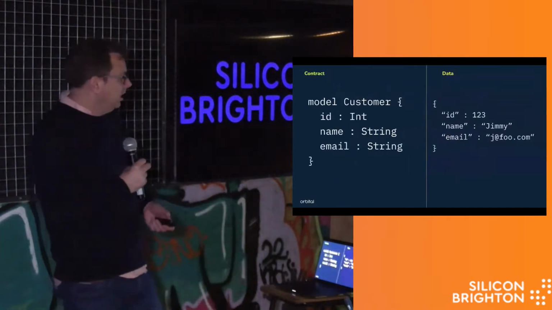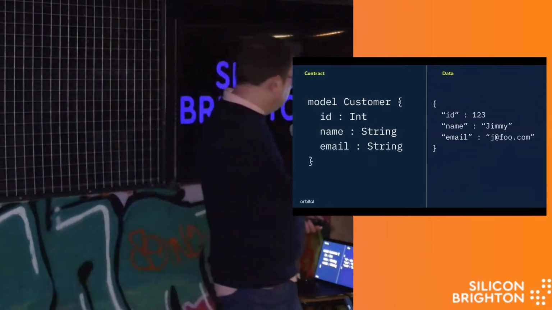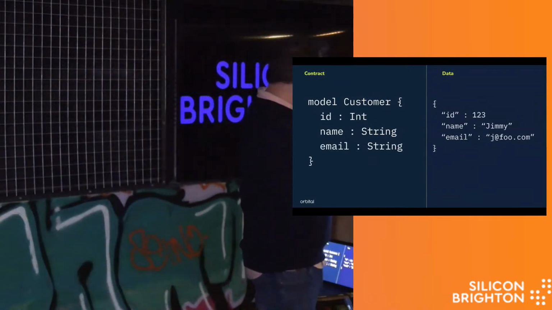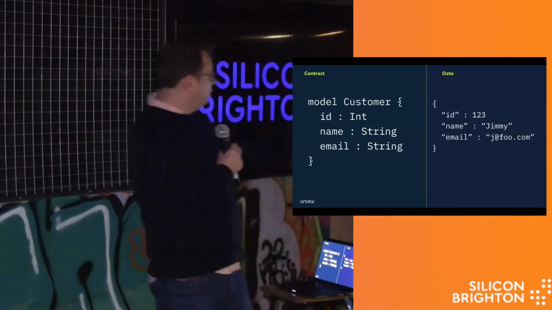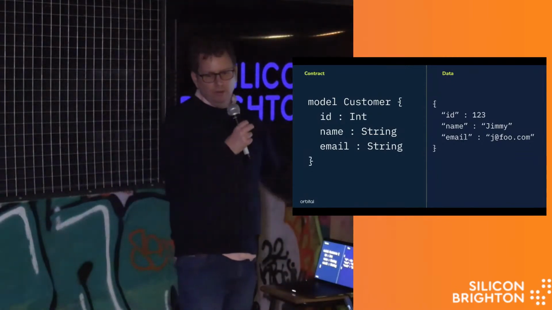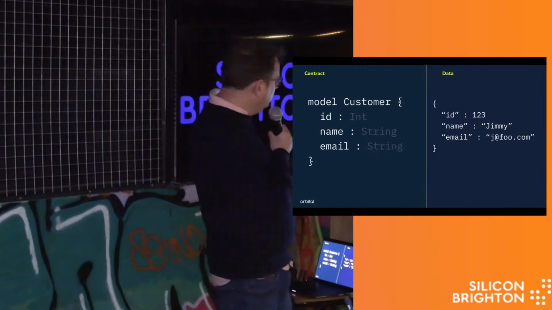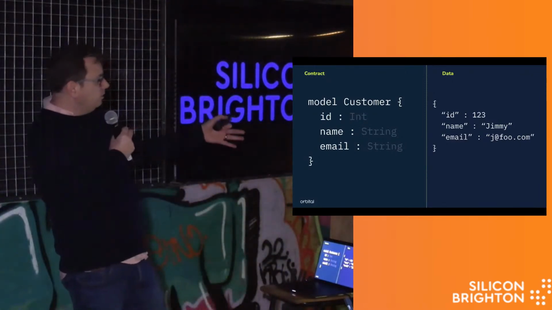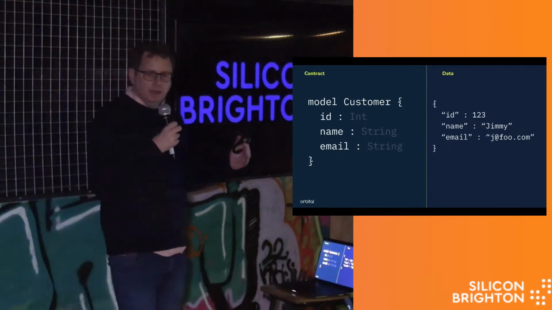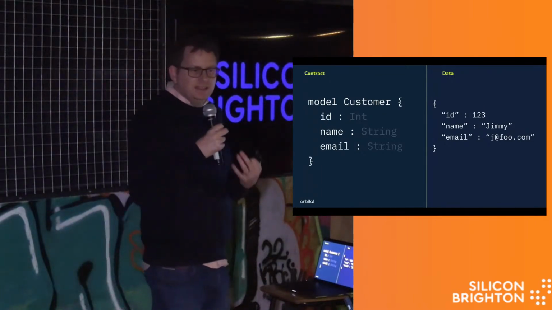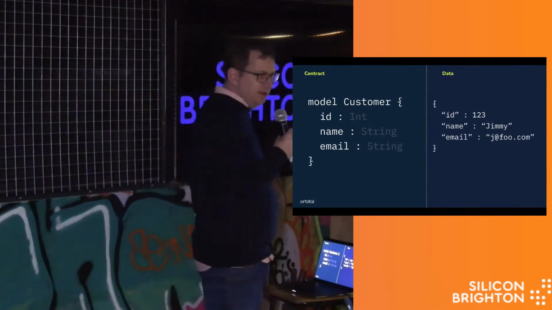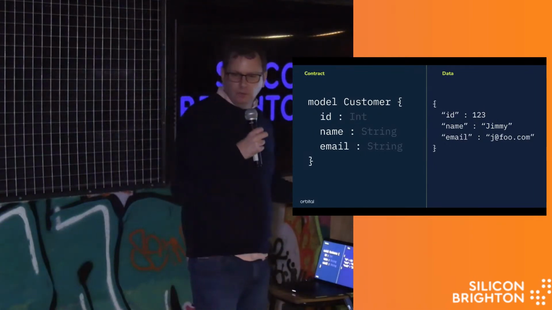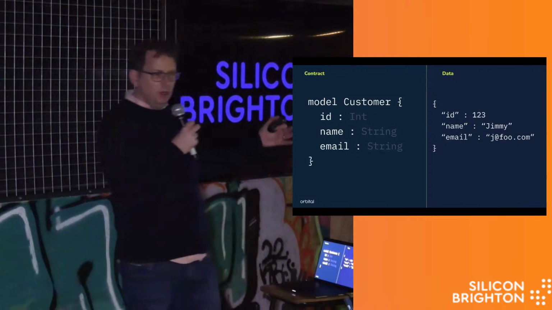Yeah. I don't think so. I think field names are structural. So here's an example of a contract on the left and some data on the right. These field names in my structure, really all they do is give me a hint as a human what I can find there, right? But they don't really tell the software anything. The computer doesn't really know anything about this.